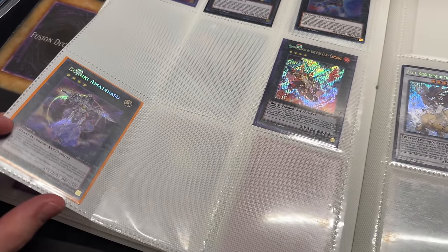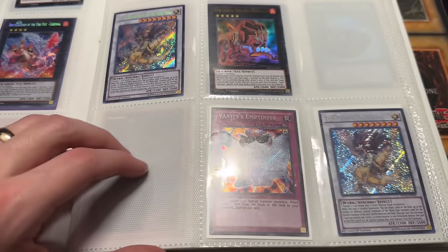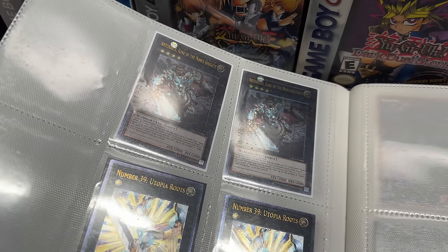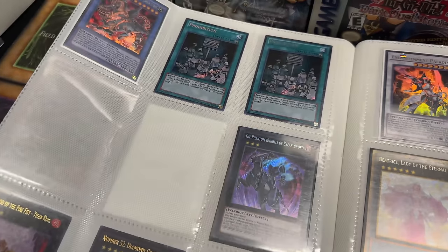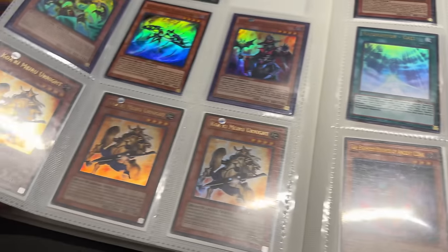This is Horn of Heaven, Time-Space Trap Hole, Bujinki Amaterasu. Do I need that in first edition secret? Maybe. Cardinal, Baxia secret - it's not the Duelist Alliance but still good. That'd be the original print - also comes in ulti I think. Vanity's Emptiness - that's beautiful. 5Ds is actually a pretty nice print of it. Alien Warrior ultis - that's pretty cool, more ultis. Utopia Roots. We've got the Noble Knight - Artorigus, I don't know. Urnaz Pendulum - we always pull this guy out of Lord of Tachyon Galaxy. Still really cool, Ultimate Rare as well. I see why he wanted this one to be last. Prohibition's very nice. Really, really cool binder - just a great binder.